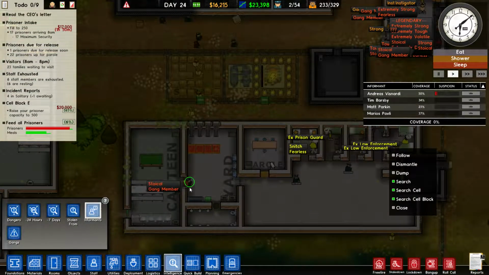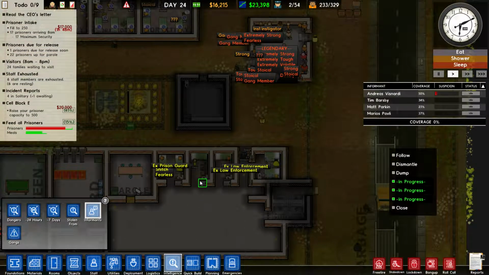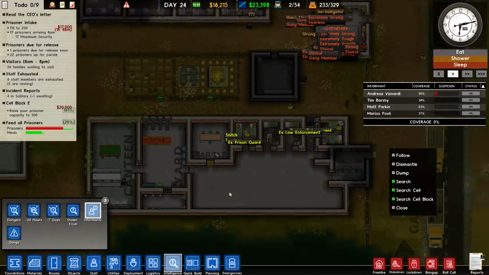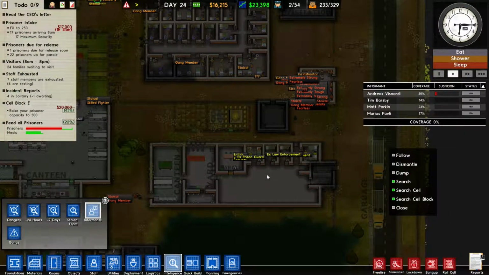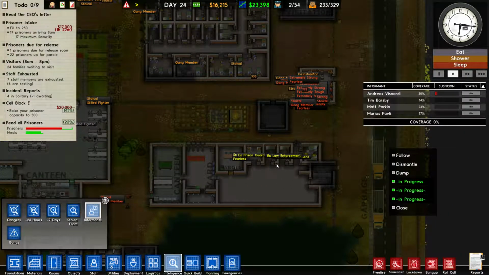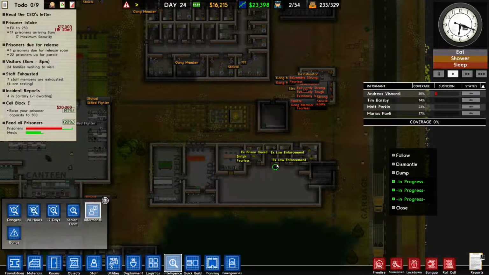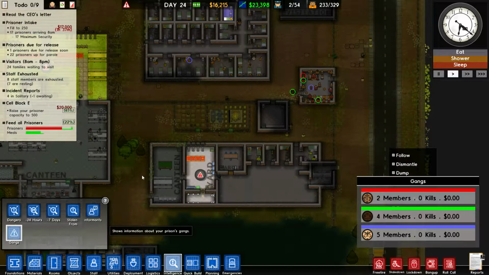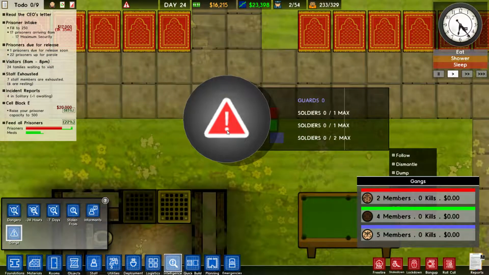Why are you going through there? That is not what is supposed to happen. I mean, this is supposed to be a protected area specifically for our protective custody people. We don't want to be dragging the incredibly violent prisoners through here. Gangs. That's not good.